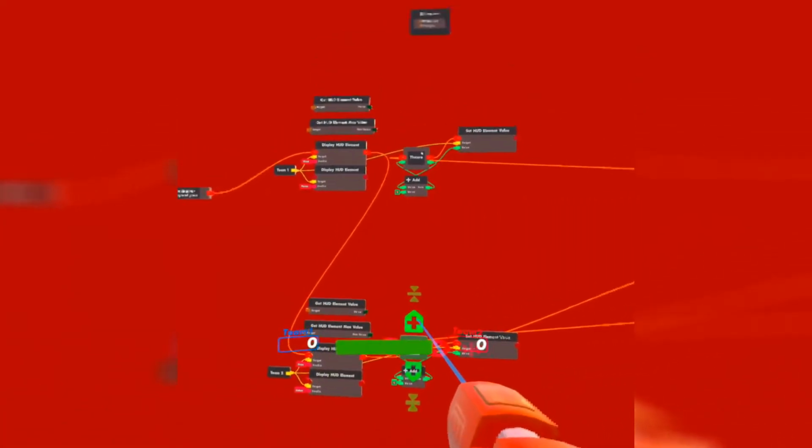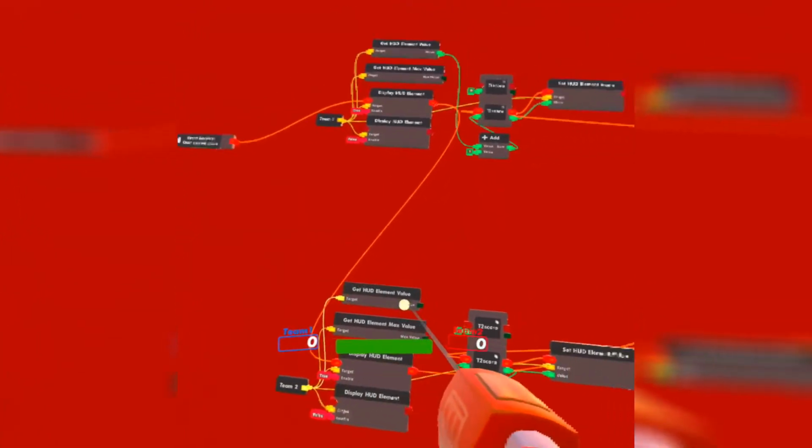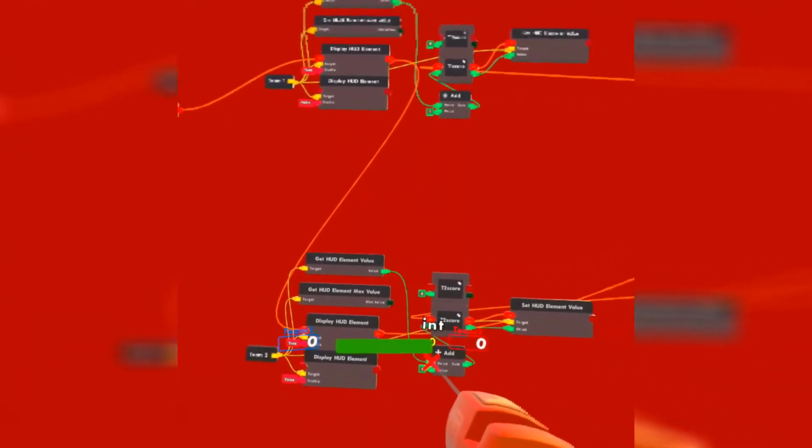Another thing is we are going to make it so when the game ends, the scores over here go back to 0. Oh, and sorry about this. We're actually gonna disconnect this and connect it up to the HUD element value. I forgot to connect these chips. We need to go ahead and connect these chips like this. This will just get the value that you start the game with, which is 0. And this will be your score.